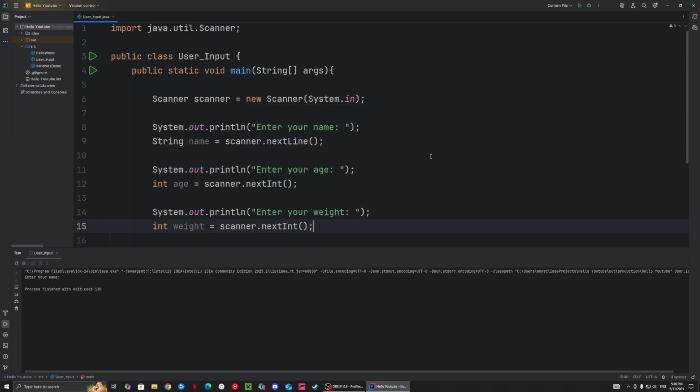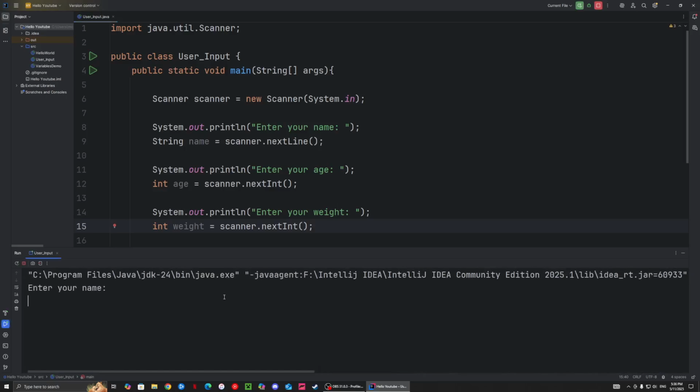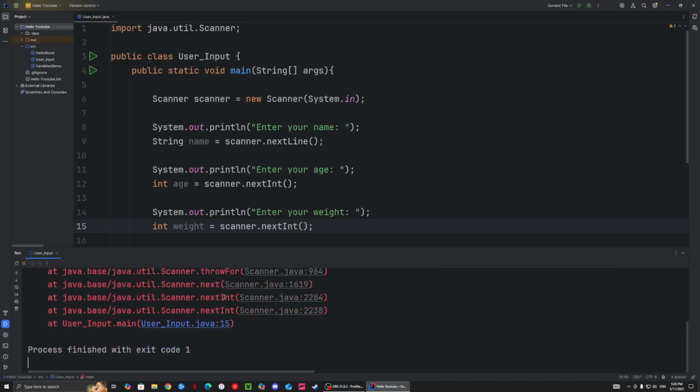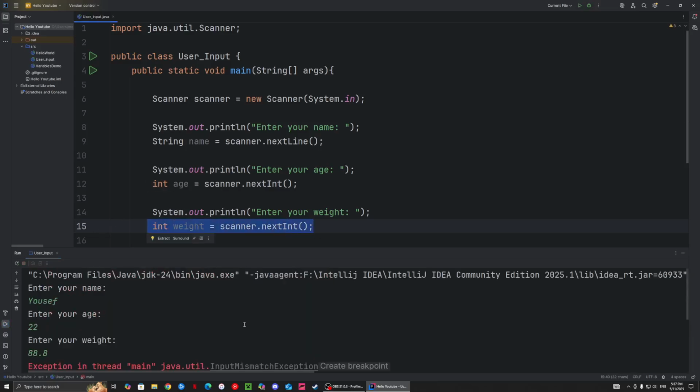Let's see what would happen. We run the code: enter your name, Yusuf, enter your age, 22, enter your weight, 88.8, and we get an error at Java line 15, which is here. Why do we get the error?